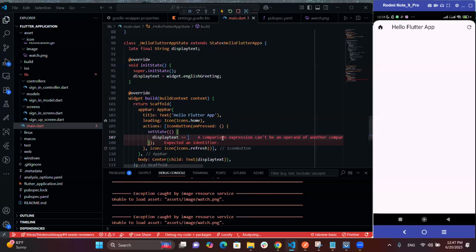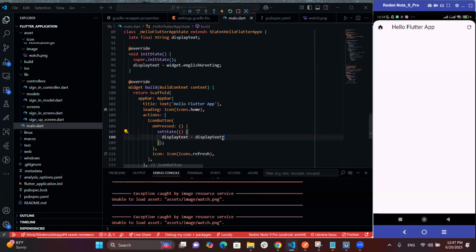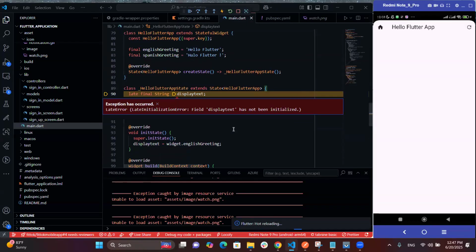And we can hide that again. It will be initialized.